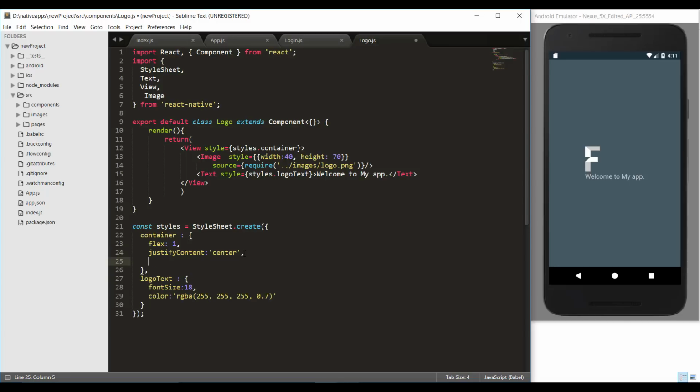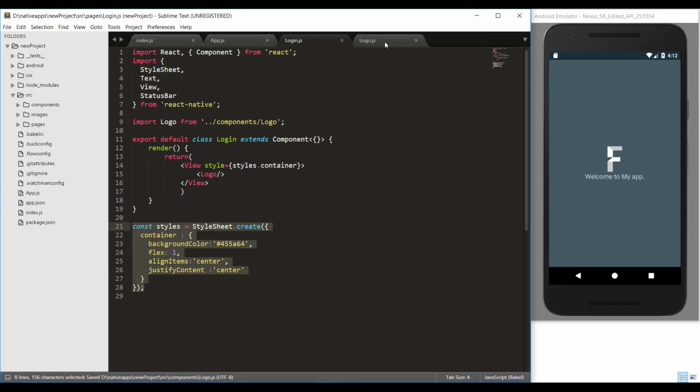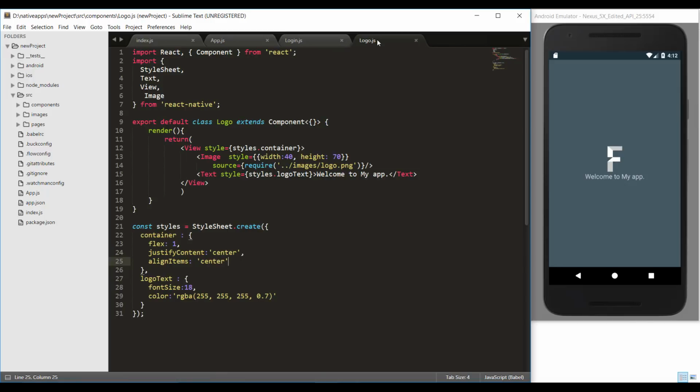I don't want to bring it only to the center this way, so we will use alignItems center. We will see what justifyContent and alignItems mean. Both are center, but both have different properties. Now it's center. I'll remove this. I don't want this anymore. Or let's do one thing, just put it there. We can use it some other time. This is good. This is logo.js printing.